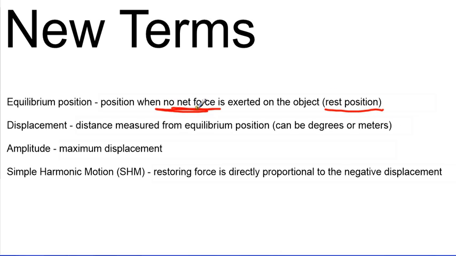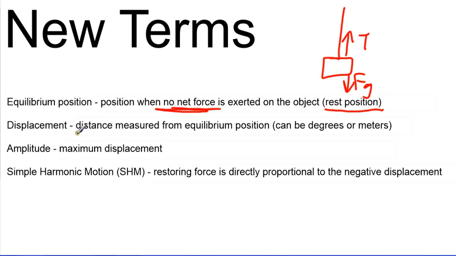When we say no net force, we're not saying that there aren't any forces acting on it. In fact, if we had our pendulum with a mass on it, we would know that we have a gravitational force acting down, and we have a tension force acting up. So there are still forces acting on it, but if this is at rest and it's in its equilibrium position, we know that the sum of these two forces, the net force, is zero.